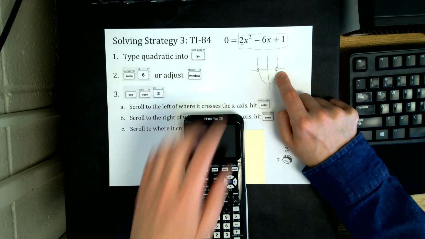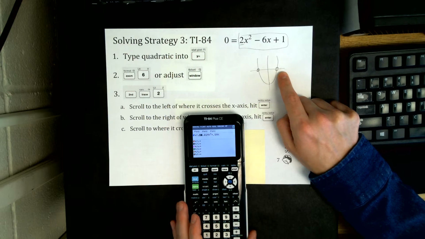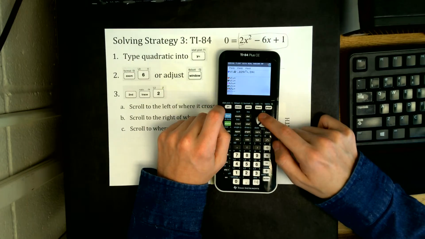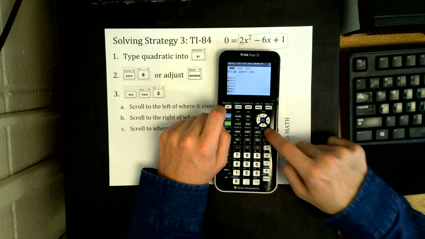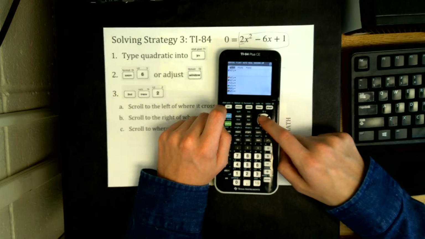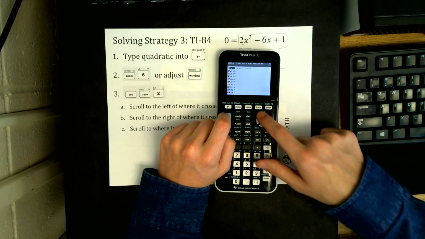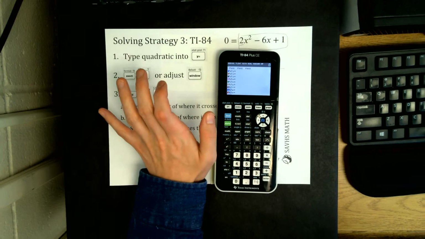So to do that, I'm going to go to y equals, and you'll notice that I have some stuff in here, and so I need to clear that out. You might have your plots on, and it might look like that right now. You need to click clear to get rid of that. Sorry, I went back. You also need to click enter on the plots to turn those off. So now your screen should look like this.